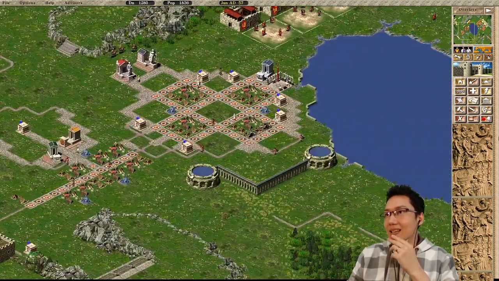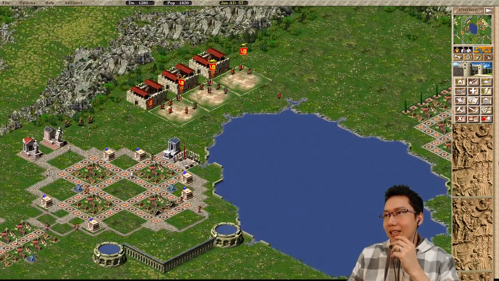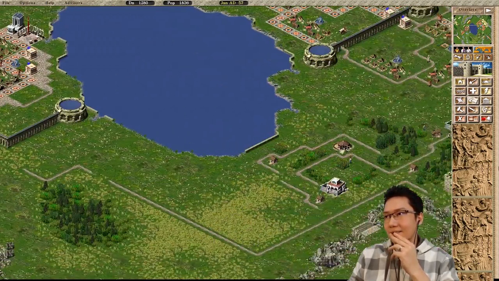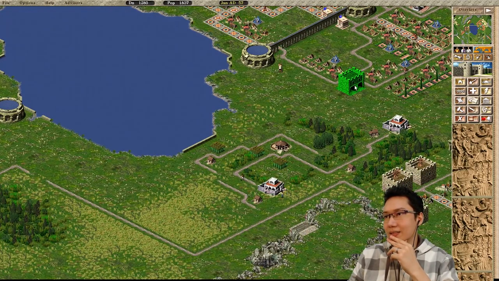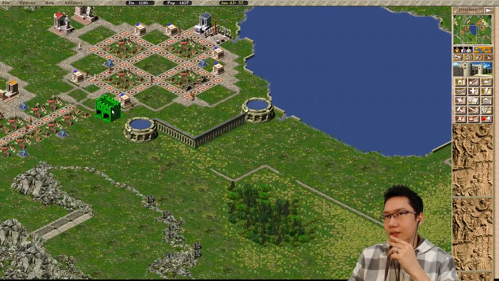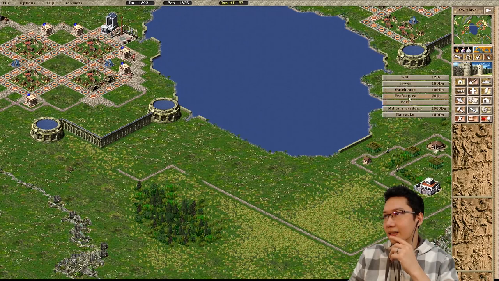Oh well. Now, to get those towers manned, you technically need a road connection to your barracks. Which I could just sort of get started if I hook up from here to here. No, not there. The road there.